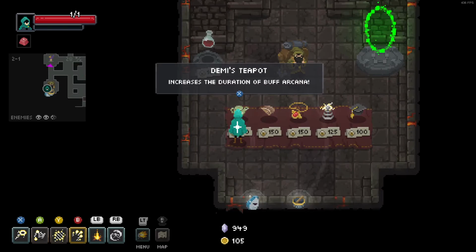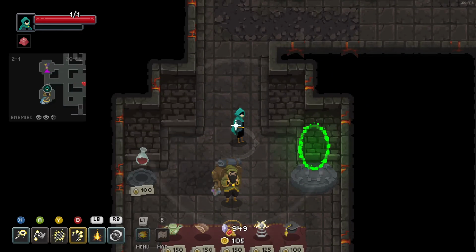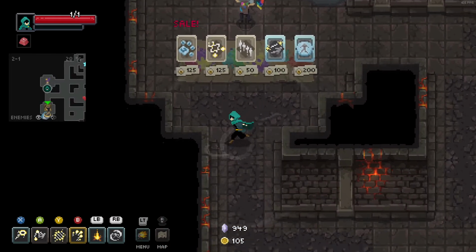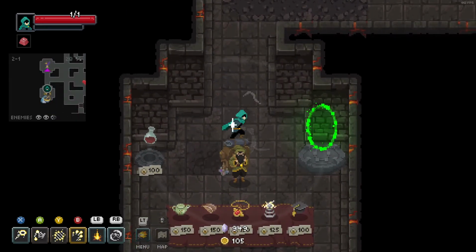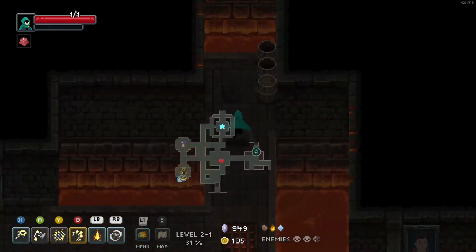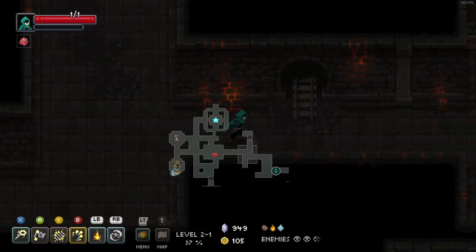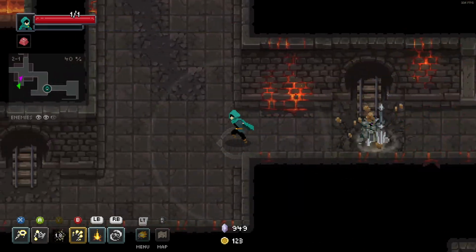Now, Demi's teapot could be incredibly overpowered if we were to actually find the... what's it called again? The buff Arcana. I can't think of the name, man. Evading Zephyr, right. It increases the duration of any buff ability, and that's the only buff ability that we care for at all. It's easily one of the best combinations that we could possibly ever hope to find. It's super, super powerful.